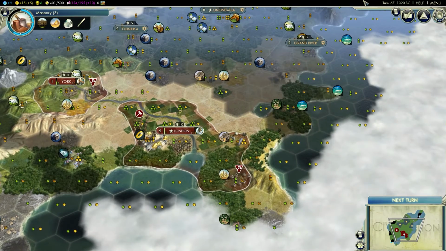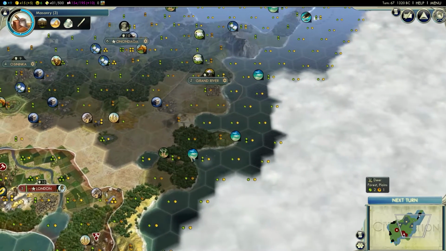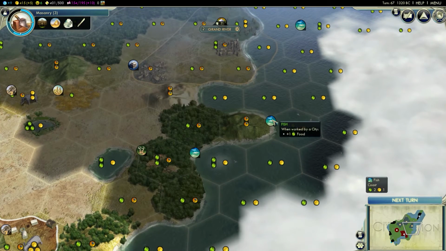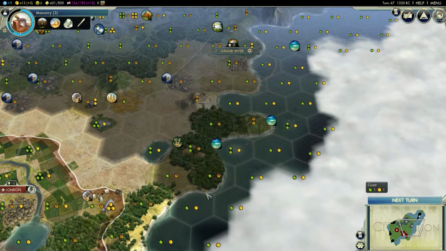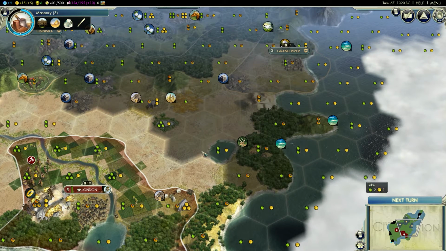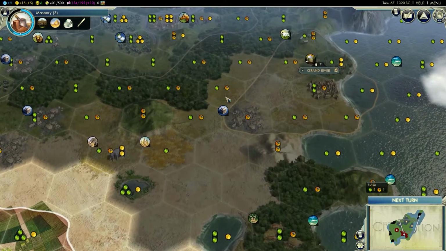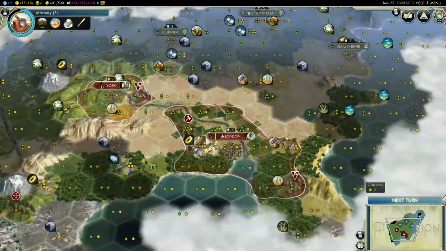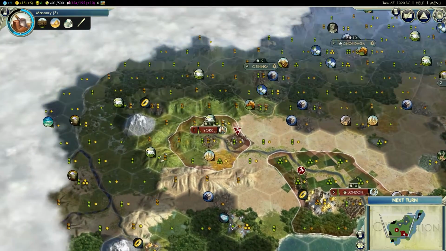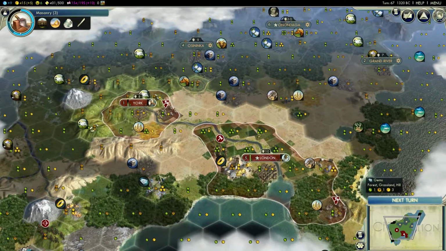That's a good tile area there to work too, because it has fish over here we can work in. We'll get extra food. That's a really good area right there. There's a lot of food, but the problem is there's a lot of desert, so we would have to put like a trading post there. It'll be like our food gold city. That's a little good square to get on too. But yeah, sometimes you don't know where you're gonna get.